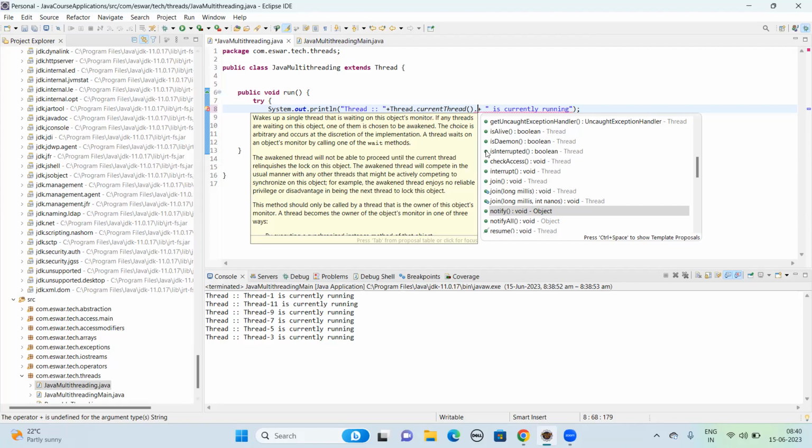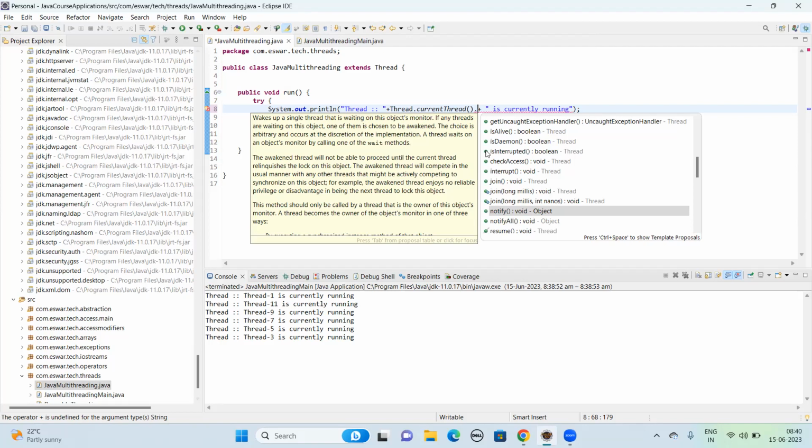Someone is executing in the object monitor, and whoever is waiting outside has to get inside. Which means if any threads are waiting on this object, since we are running this code on the object, then to awaken that thread, you have to invoke the notify method.